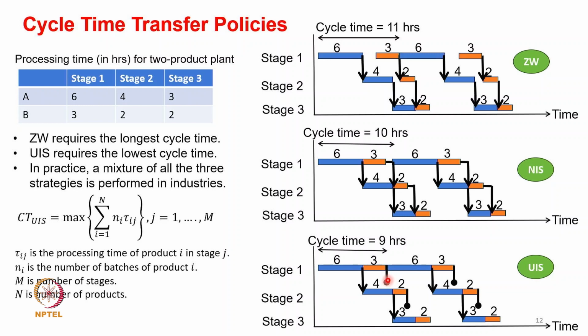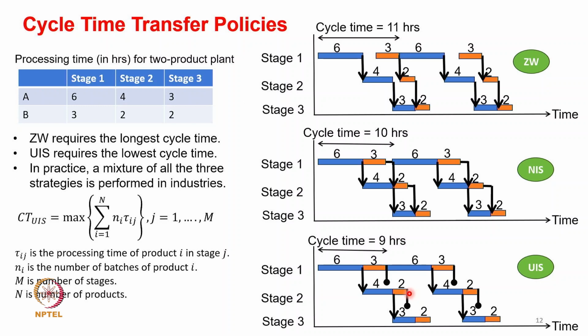So the stage 1 equipment is free, and you start with A. Once the storage time comes, you will have to store for 1 hour, because the stage 2 of A is for 4 hours. So you have to wait for 1 hour. Once that 1 hour is completed, you transfer them into the stage 2 equipment. Okay, then you move on.